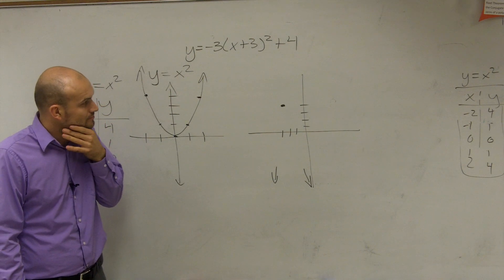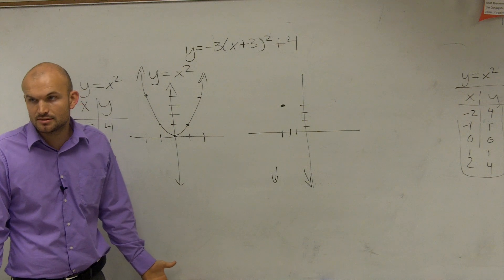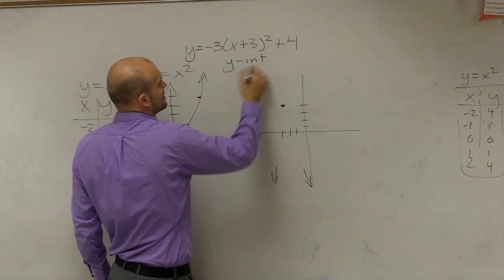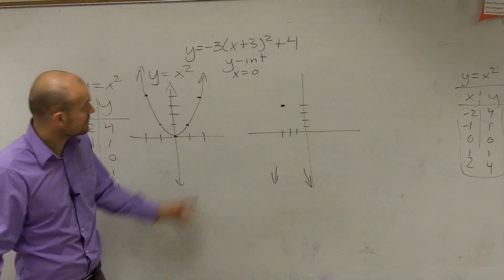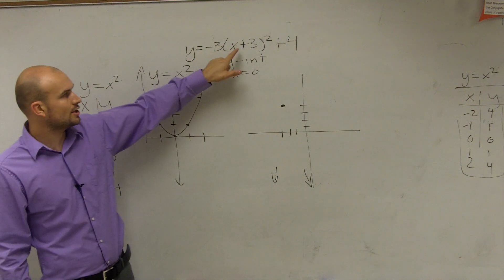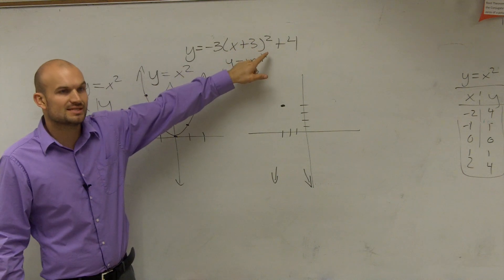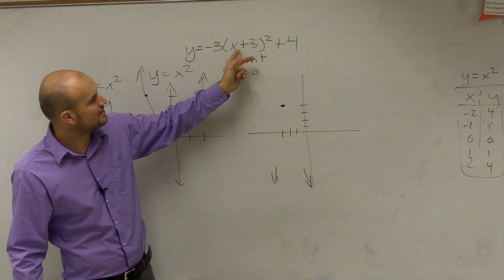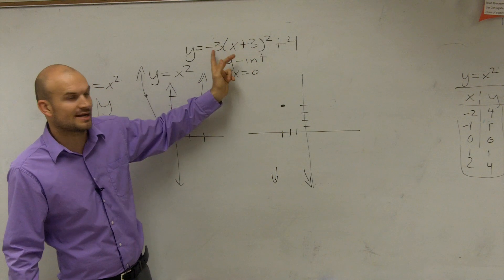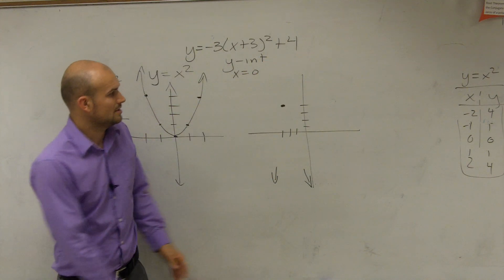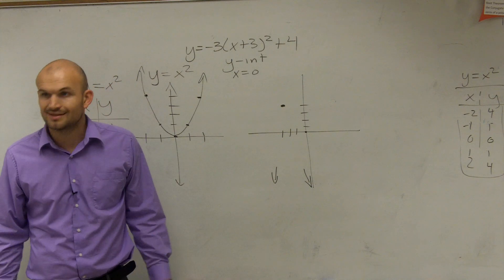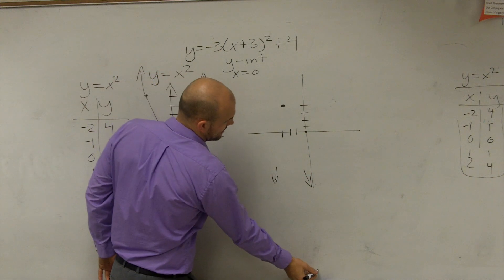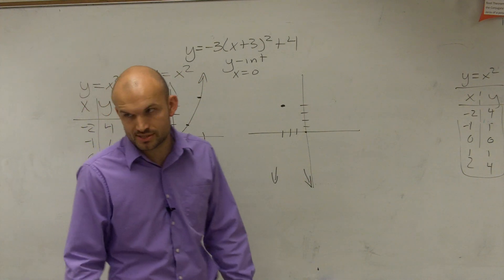So now what we need to do is determine what the intercept is and use the intercept just like you guys did before. To find the y-intercept, let's plug x equal to 0. So if I put 0 in for x, this is like doing the table again. 0 plus 3 is 3, 3 squared is 9, 9 times negative 3 is negative 27. Negative 27 plus 4 is going to be negative 21. So at 0, I'm going to go down to 21. Now that's a lot, right? I'm like, let's just see how else maybe could I do it because negative 21 is going to be way down here. So how else could we figure out what these points are?